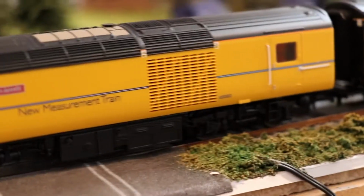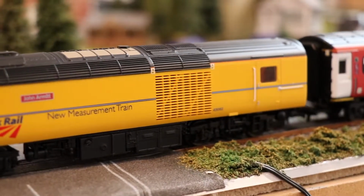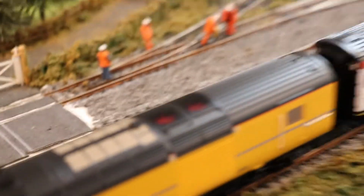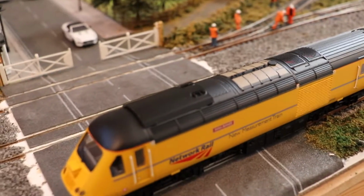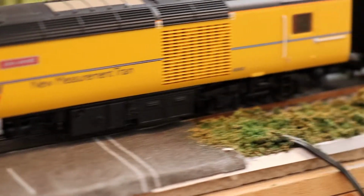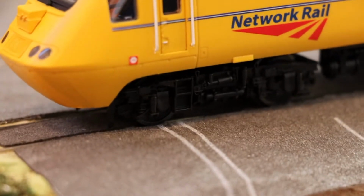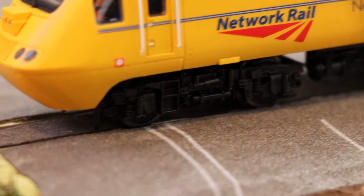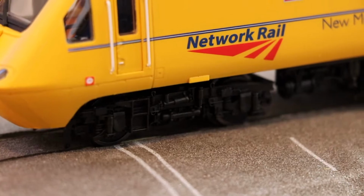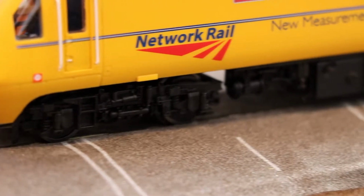I've done two other power car unboxings before, so they're pretty much the same, to be honest. We've got those gratings there, all the gratings and the roof vents and exhaust vents up there. In terms of the undercarriage, all the fuel tanks down under there, and all the nice little detail on the bogies as well as the steps, all the suspension and stabilization works down there.